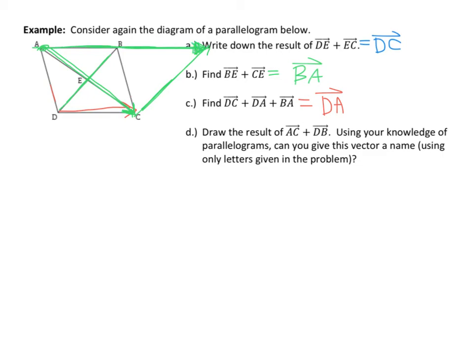Okay? Now, using your knowledge of parallelograms and similar things, can you give that vector a name? Like, can you recognize what that is in terms of other letters in this diagram? I'm going to let you think about that for a second. And if you're having trouble thinking of it, imagine what if you took this parallelogram and then just put another one of them right next to it? Do you see how adding those two diagonals together basically gives me 2AB? This is AB. This is just 2 of them in a row.